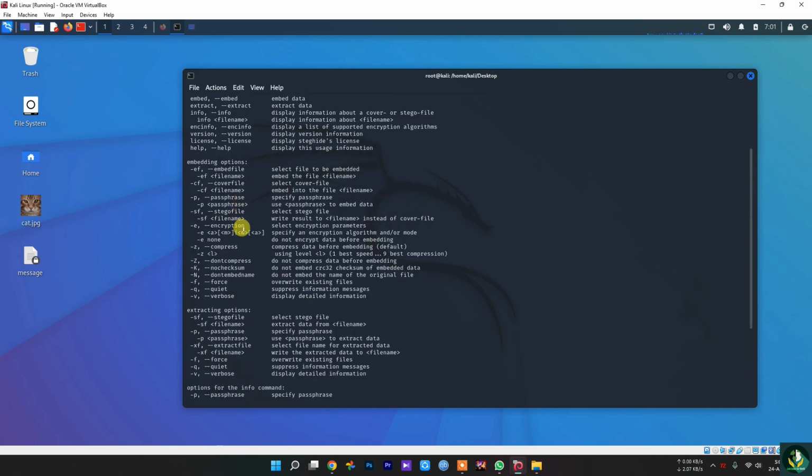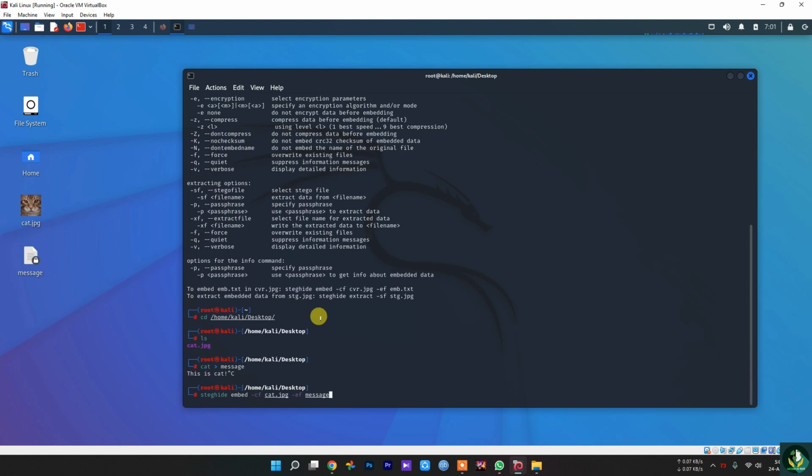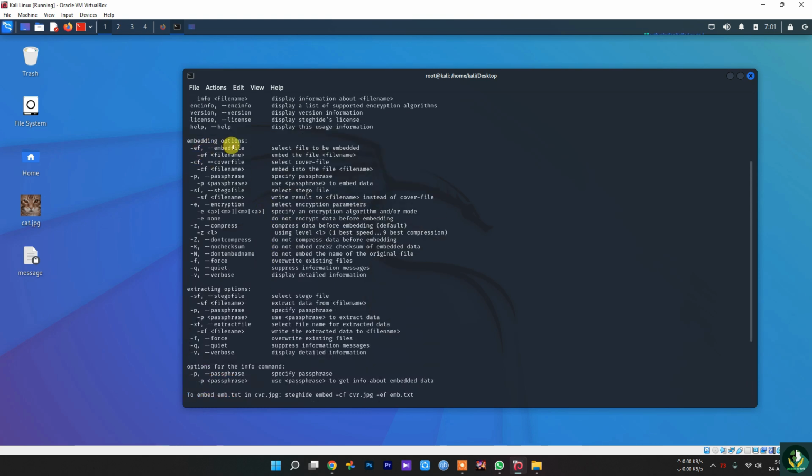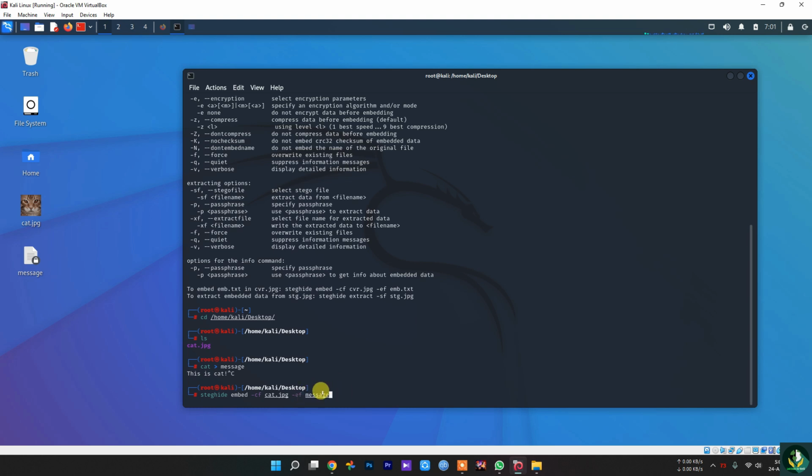So what does -cf do? As you can see, it will select a cover file, which is this cat.jpg, and then we will use -ef. We will select a file to be embedded. As you can see, we will select this message file to be embedded in here.